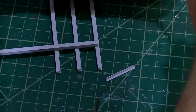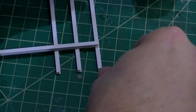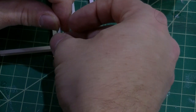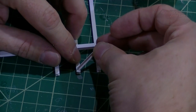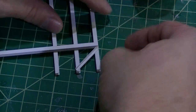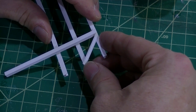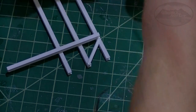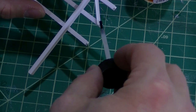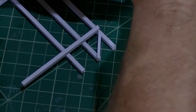And now with all the measuring and chopping done, I can go ahead and glue these into place. And like the first one, I'll just put a small little dab just to get it to hold in place, make sure it's where I want it, and then put it in. One thing that I'll let you know, if you're going to use L girder on the backs of this type of support, pay attention to which way the L is facing and try and have them face the same way on the other supports. It just makes the overall structure look a little bit better, rather than them being haphazardly whether the more vertical piece is on the top or the bottom of the L girder.